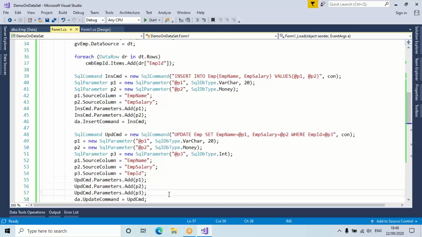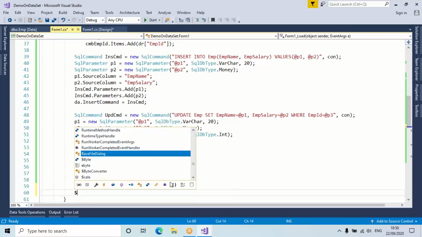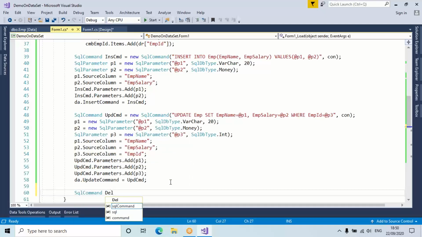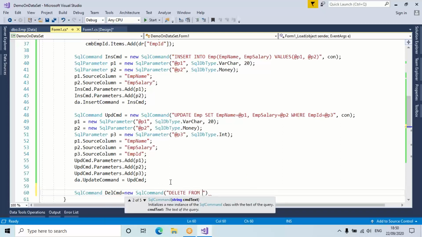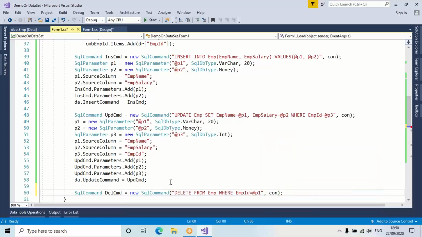Now, same way I should write delete logic also. So I should say again, SqlCommand delcmd equals to new SqlCommand, delete from emp where emp id equal to @p1, bind the command with the connection.